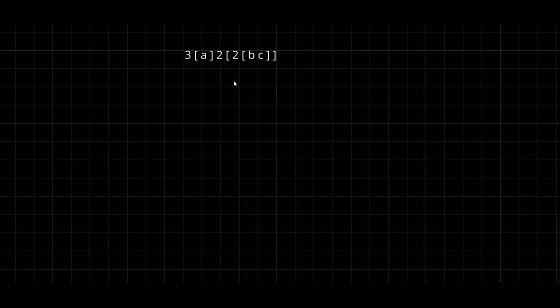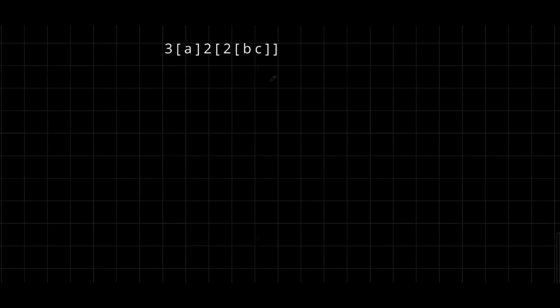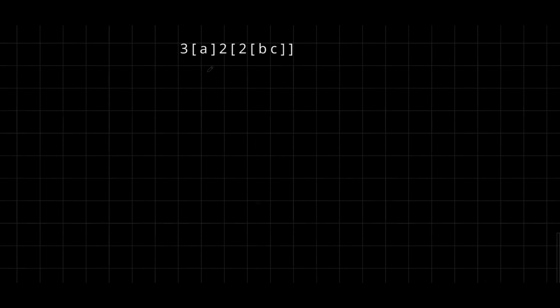To understand the algorithm, let's take this example. Here it is 3[a2[bc]]. Inside the brackets, 2[bc] is given. Now, what will be the desired decoded version of this input string? So here, 3[a...] will repeat a, and 2[bc] will become bc and bc.